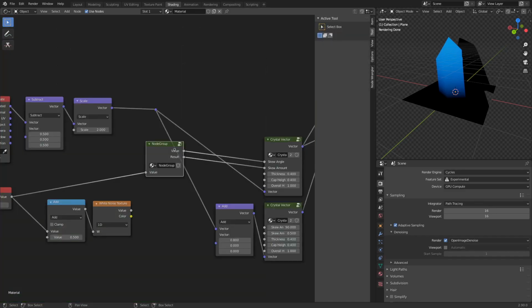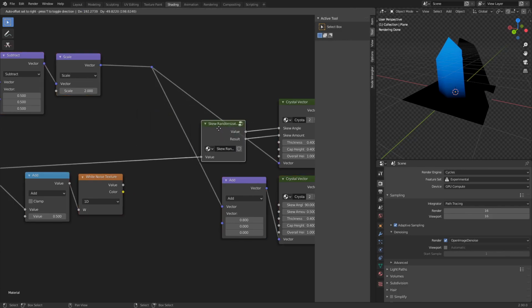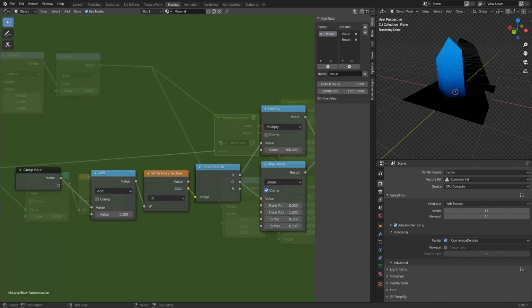If we hit Control G on all of this, we can call this skew randomization. And we can have a second value here for our offset. Or I'll call this seed offset. I'll call the top one seed.